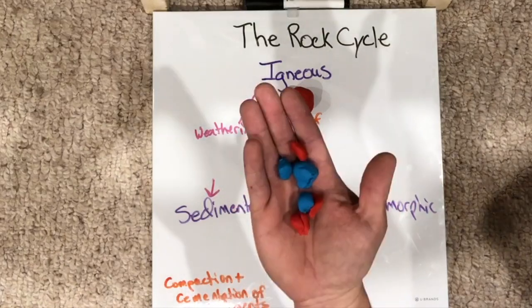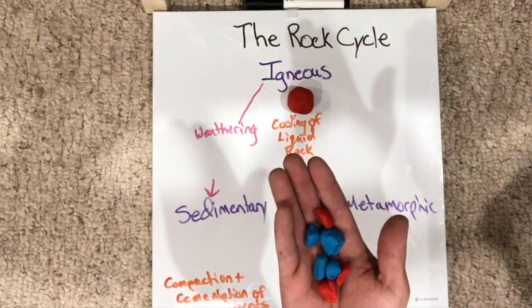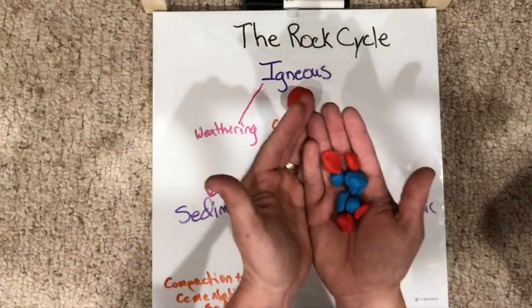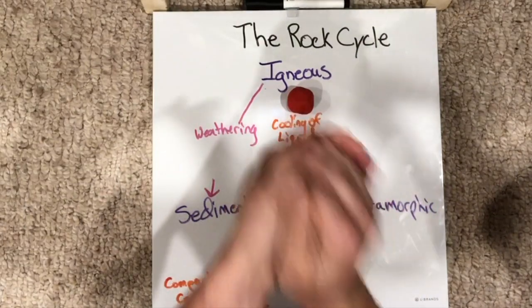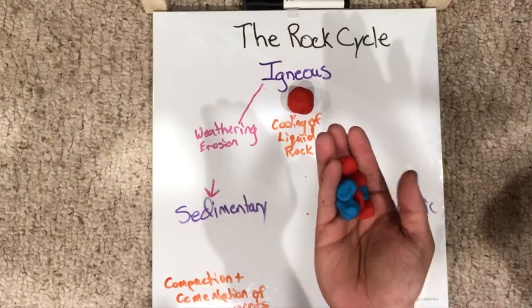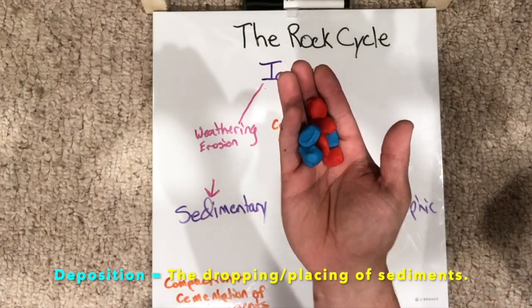So, how am I going to simulate erosion here? Well, put quite simply, all I'm going to do is just jostle them up, like this. Almost like an earthquake here, guys. So now, we have eroded these sediments. But now, what happens next? Well, the next step that they go through is what we call deposition. And deposition is basically where they're placed somewhere.